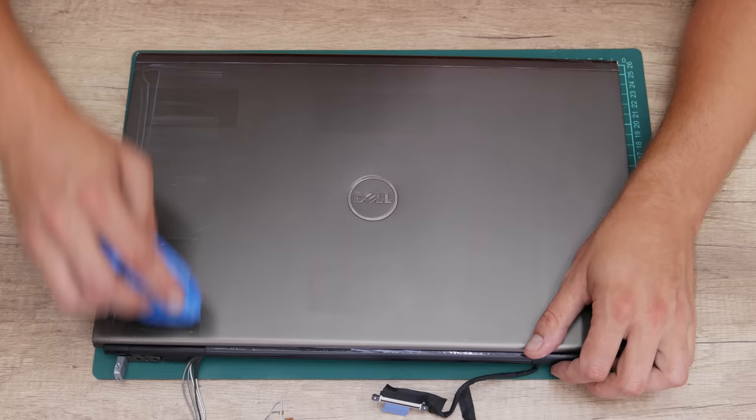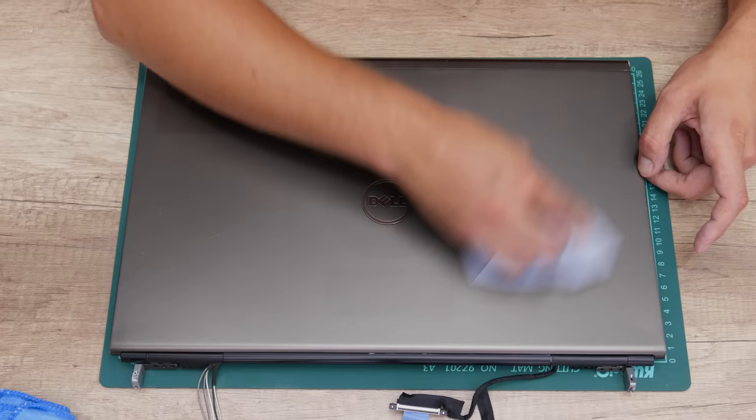But the final result is totally great. The case became very smooth, all scratches are gone, except one, which is a deep scratch, but is not really noticeable.